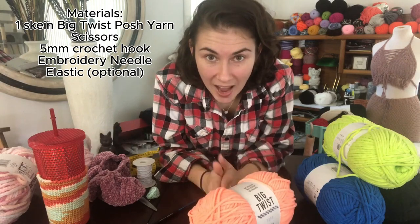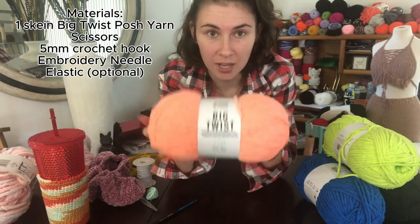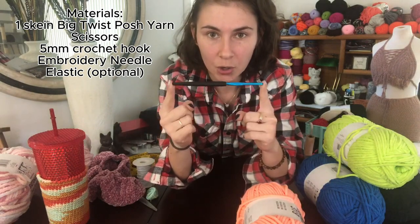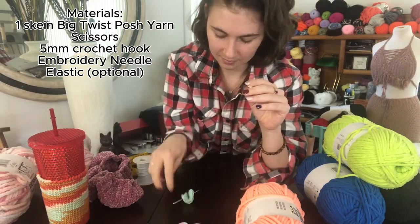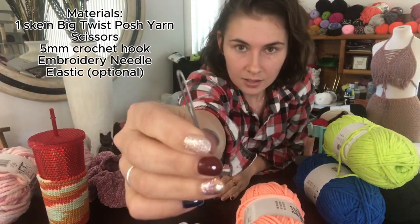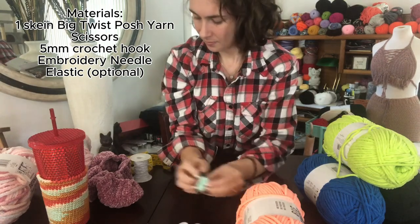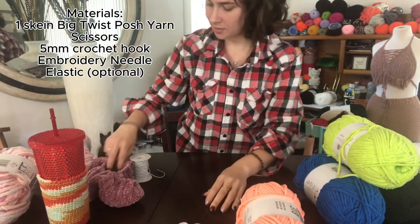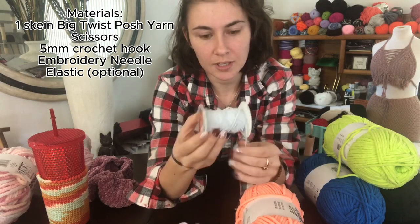So for this pattern, you are going to need one skein of big twist Posh yarn in whatever color your little heart desires. A 5mm crochet hook. A pair of scissors. And either a metal or plastic needle with a big ol' hole in there to put the big ol' yarn into. You're also going to need a measuring tape and elastic. It's just 1mm in diameter.